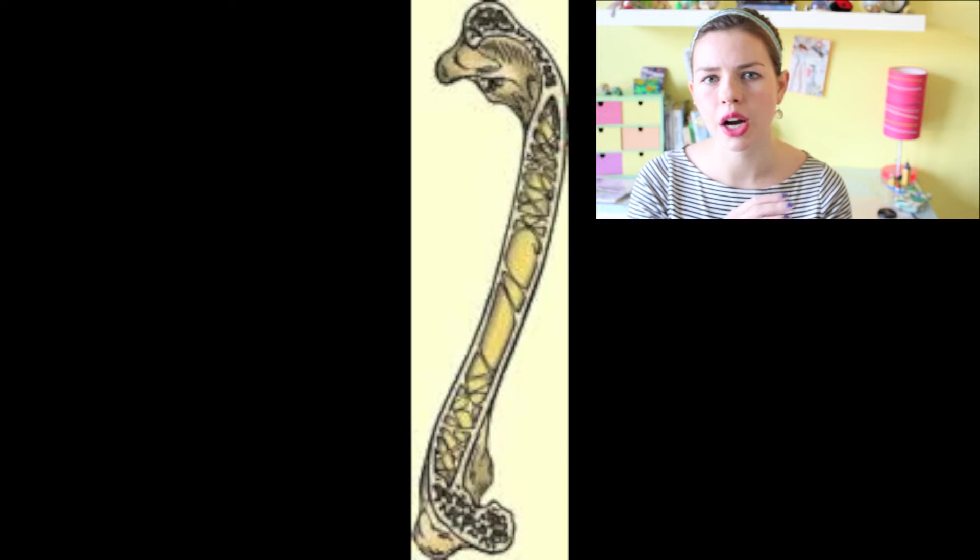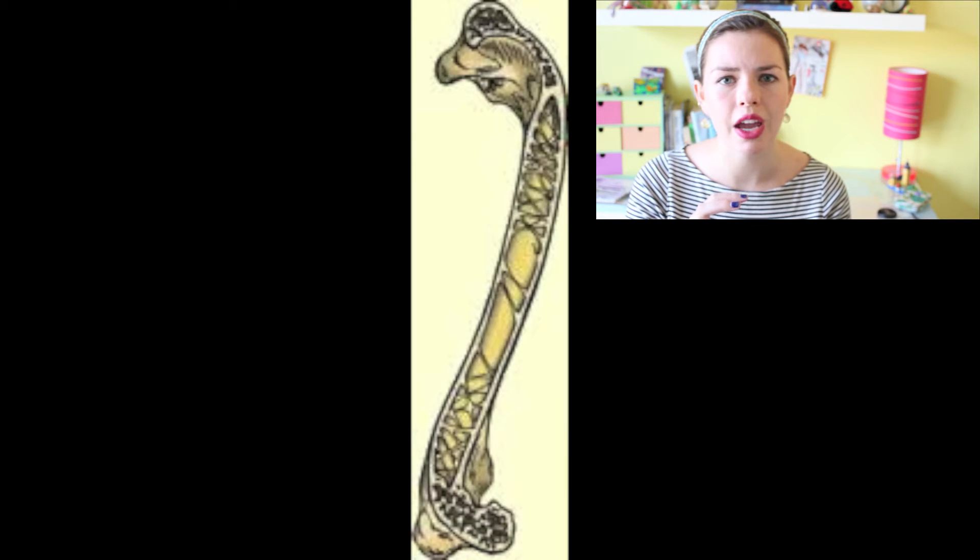And number three: ducks, like all birds, have hollow bones, which makes them lighter and helps keep them afloat and in the air. Evolution made a really good call on that one. Well, technically bird bones aren't actually hollow — they're what scientists call pneumatized, which means they're made up of an internal network of crisscrossing bones surrounded by pockets of air, so overall there's much less mass of bone, but they're still internally structurally strong and resistant to breakage.